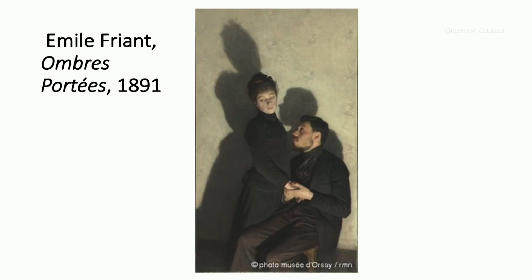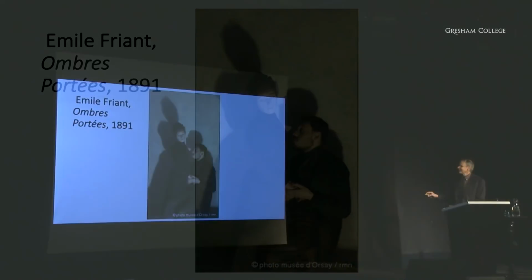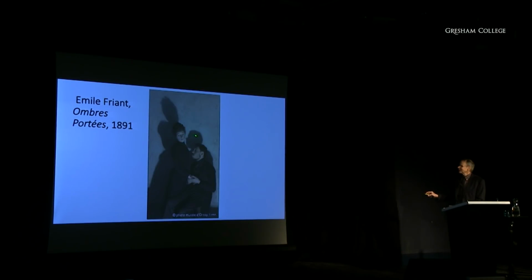Here we have two very distinctive shadows toward the end of the 19th century, in this picture by Émile Frion. Here we're really activating the idea that shadows become a strong idea in the 19th century, and then particularly in the 20th century with Freud and Jung, that shadows represent sexual desire or impulses of one sort or another. So the young woman is turning away, but the man's shadow is right there with her. So the shadow is looking for the kiss. Meanwhile, her shadow is trying to get away.